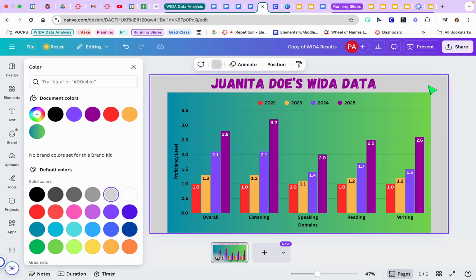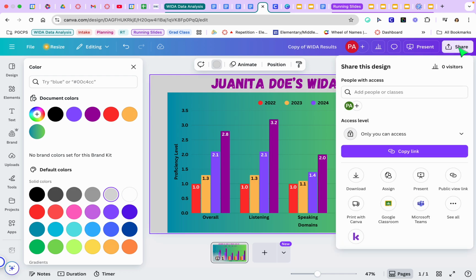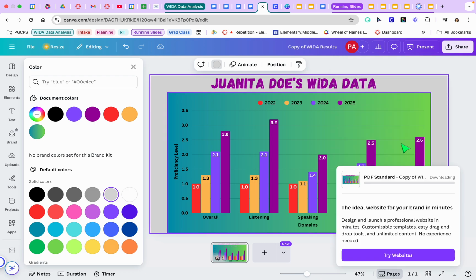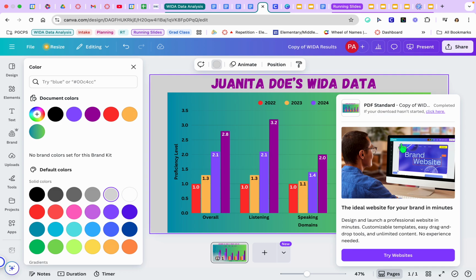All right. Let's say this is how I would like it, and I'm all done with my changes. What we're going to do next is come over here to the top right corner and click Share. You need to download this bar graph. Click Download, and then again click Download, and it's going to save to your computer, to your Chromebook. Okay, I think mine is done.